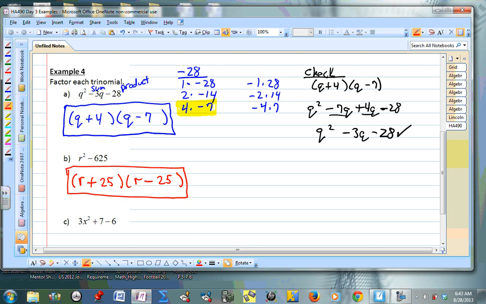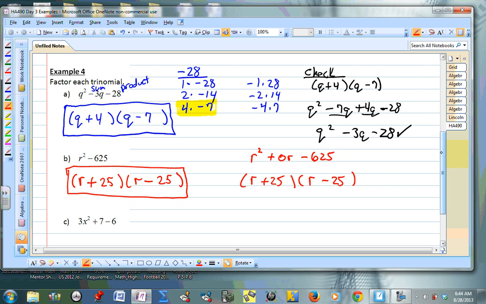Now maybe you didn't recognize that this was the difference of two perfect squares. Well, then here's another way to look at the same problem. We can rewrite this using the middle term that's missing. We can say r squared plus 0 times r minus 625. We know trinomials factor into the product of two binomials. And let's see, r times r will make r squared. Now you just have to ask yourself, what multiplies to negative 625 and at the same time adds to 0? And that will be a plus 25 and a minus 25. So either way you look at it, we get the same answer.